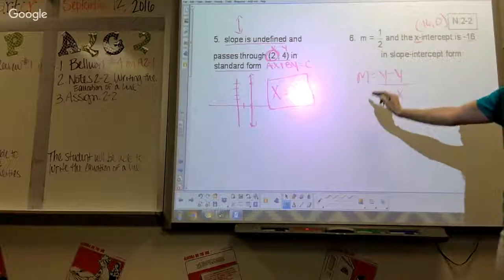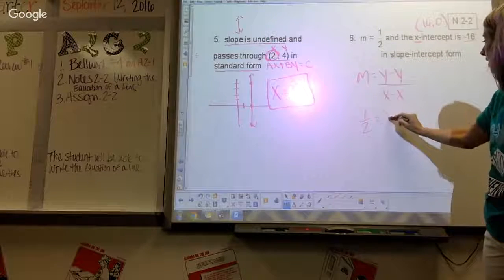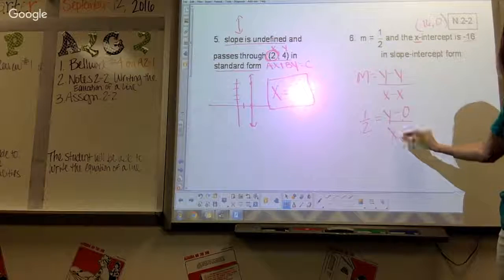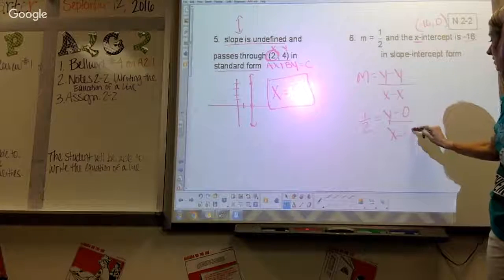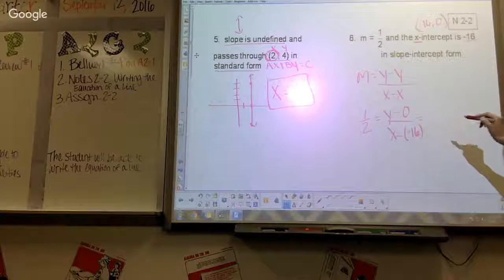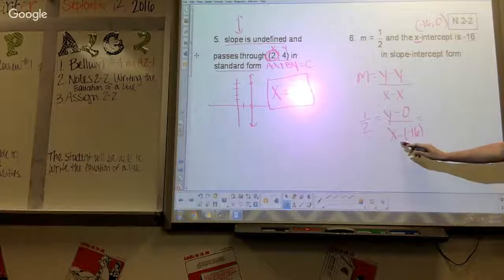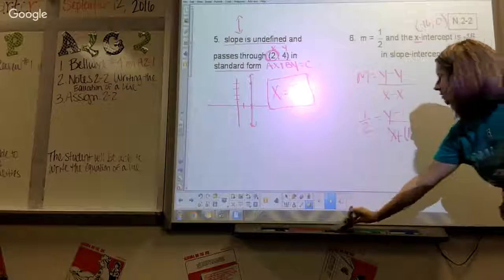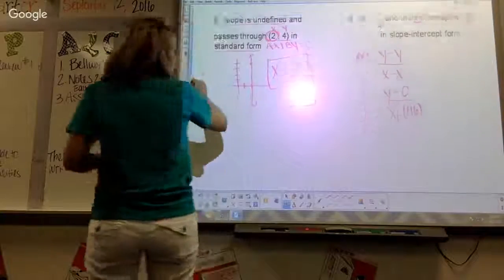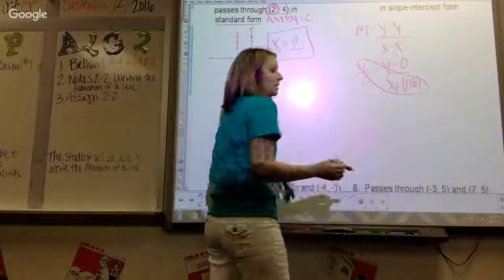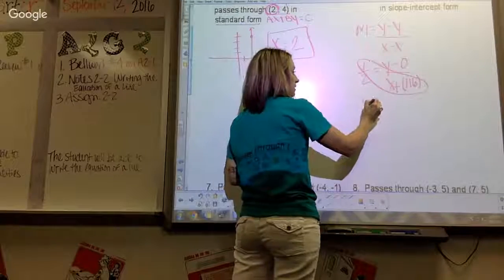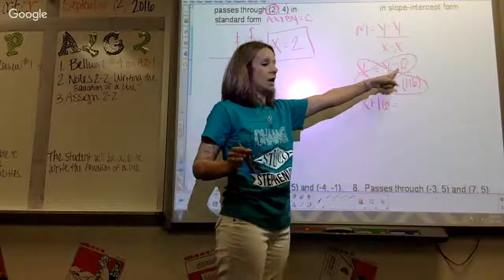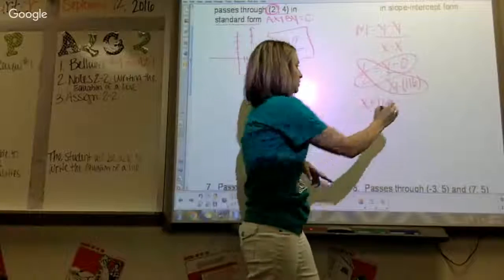And so plugging in, m is 1/2, y minus the y value of your point, which is 0, over x minus your x value, which is negative 16. Remember, whenever you're subtracting a negative, that will make it plus there. And then we will need to cross multiply like we did on the other example. So when we cross multiply, 1 times x plus 16 would be x plus 16. And then notice we have 2 times y minus 0. That minus 0 there doesn't matter, so that would just be a 2y.